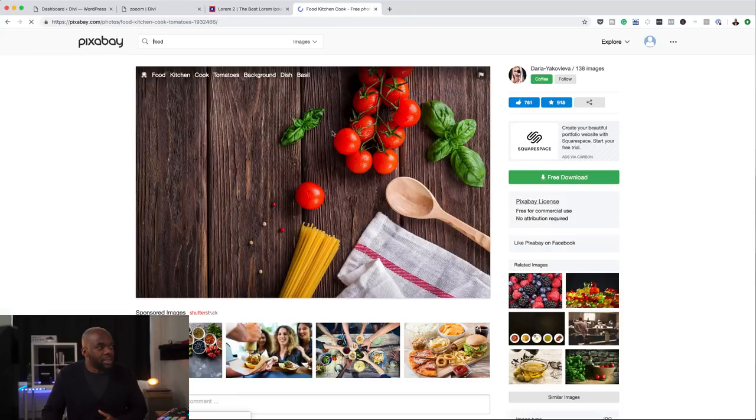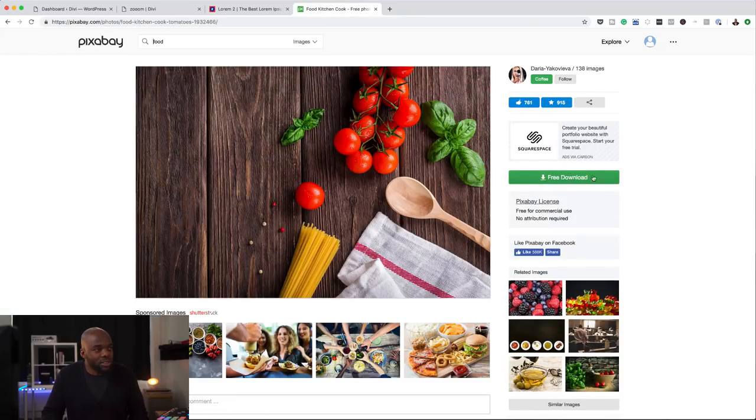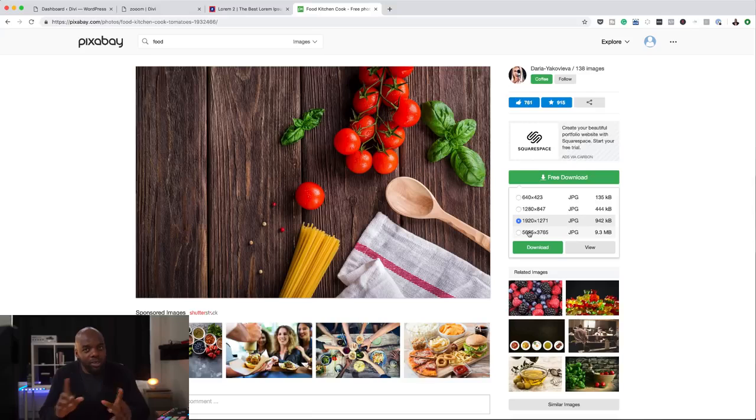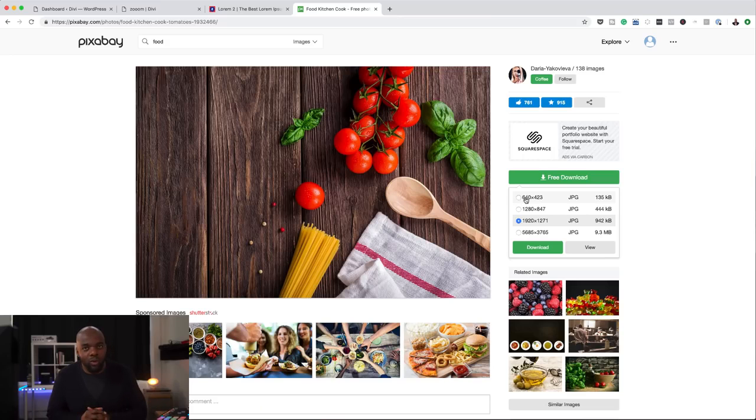If you click here on this image, you'll notice that you'll have this green button which says free download. When you click on it, it also shows you the sizes. What you don't want to do is to choose the highest size here. It's really unnecessary. So 1920 by 1270, that will work really fine for our large images. If you're going to use smaller images on your website, you can just download the appropriate size. And this is very important because if you choose the high-res images, it's going to make your website really slow. Once you download these, you can always add them onto your website.